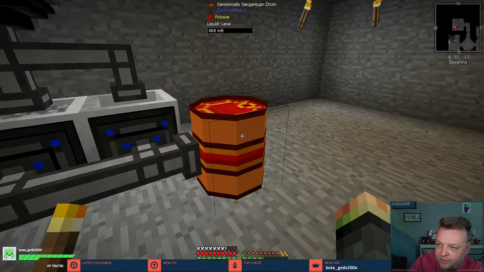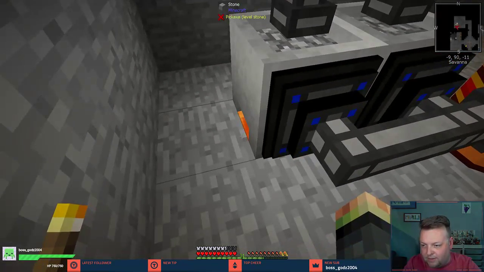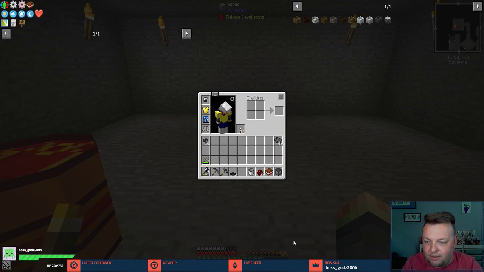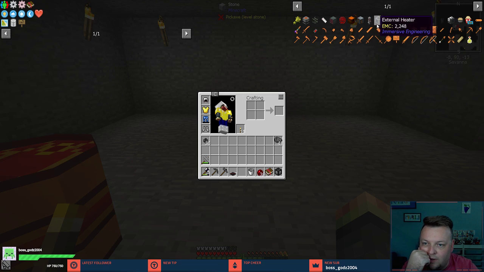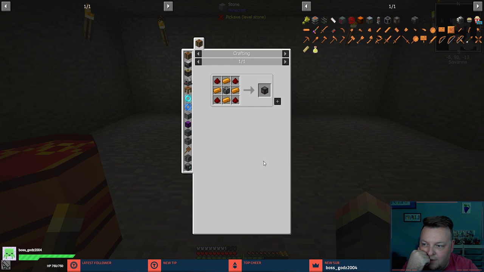So it's producing lava. It's not very fast, but it's producing lava. Now, if I remember correctly, there's something a little bit hotter than this lava that's down here. I think it was a heater of some sort. Superheating element? That's starting to get a little crazy now, isn't it?